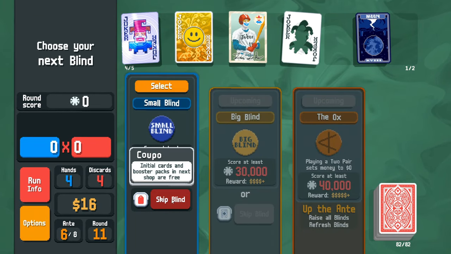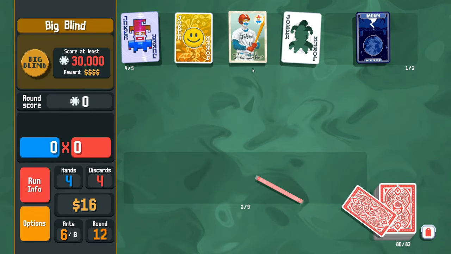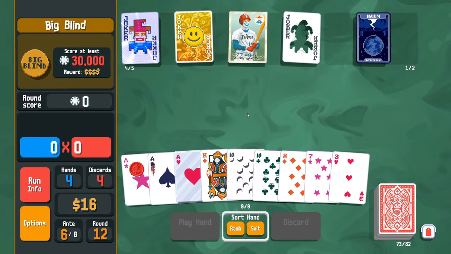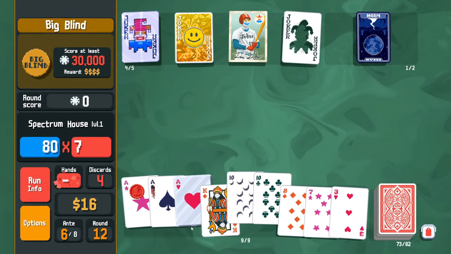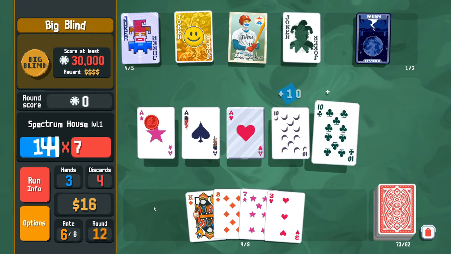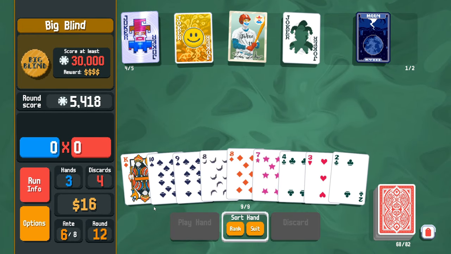I mean, our run got significantly better here. I think you can skip this too. A foil joker we don't care about. 30,000 is a lot right now. That's a decent number. Am I crazy? Yeah, that's a spectrum house. Keep in mind you got a times two malts. Chilling. That was only 5,000, brother.